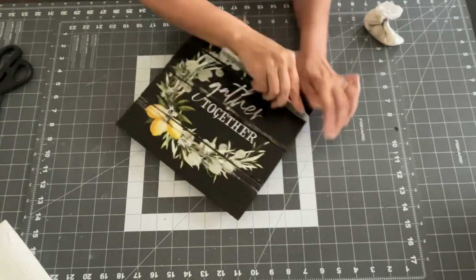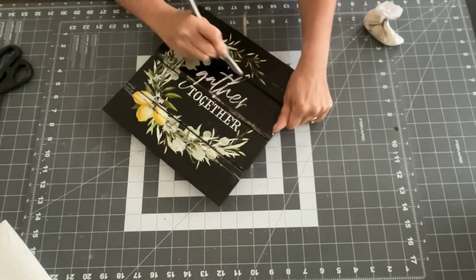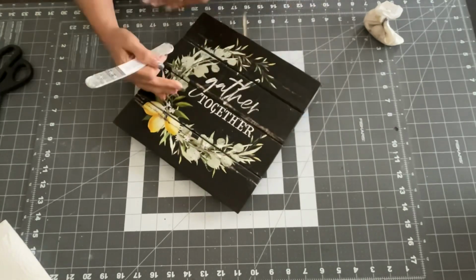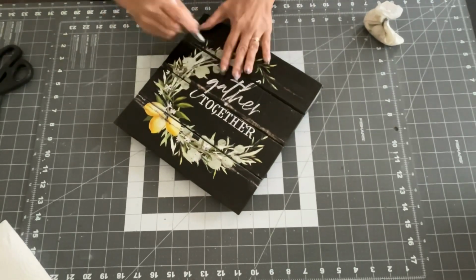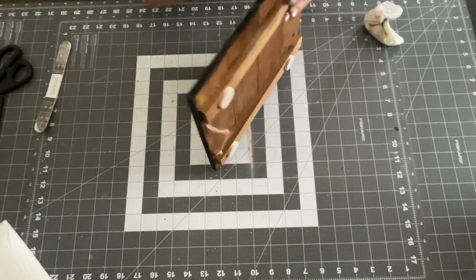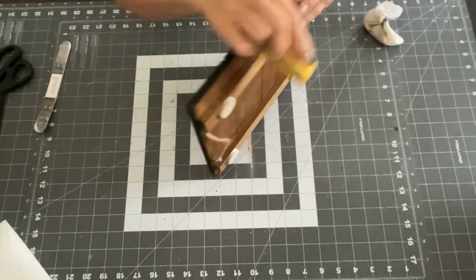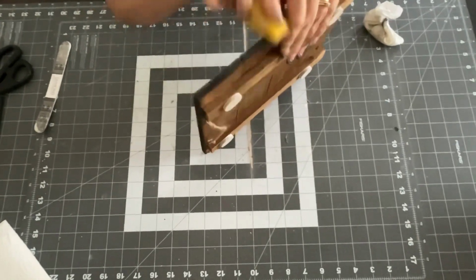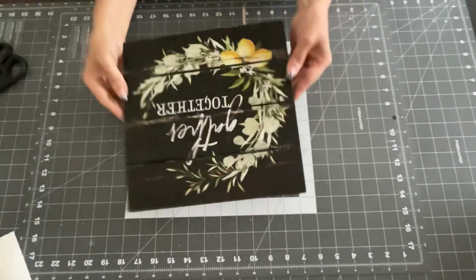And then I just went in with my nail file and I went in between each one of the cracks. It just fit in there perfectly. But I didn't do this until it was completely dry. So make sure Mod Podge and your whole picture is completely dry. And then I went around the edges with my little finger sander and just made sure I got off all that excess paper and made it look nice and smooth.